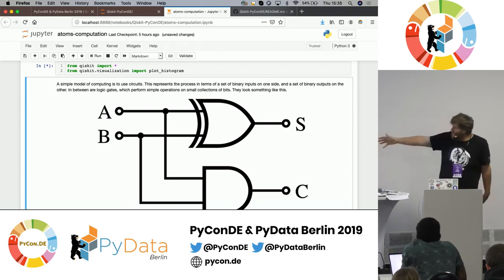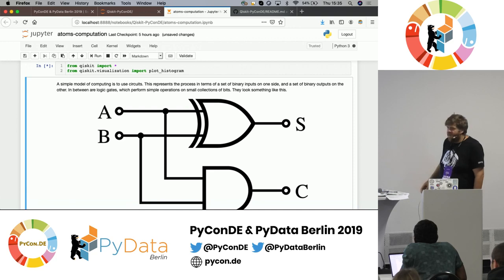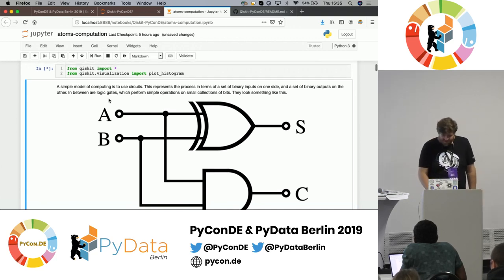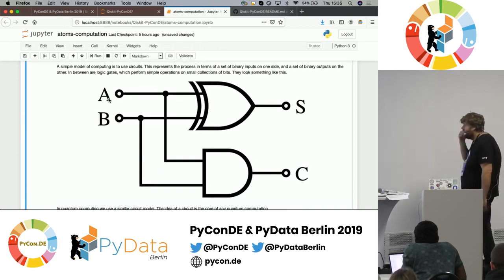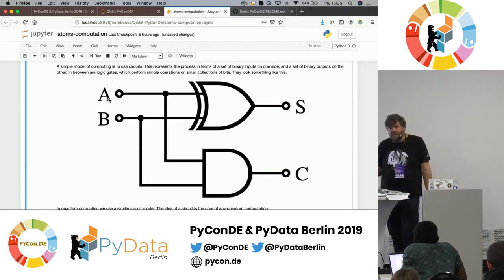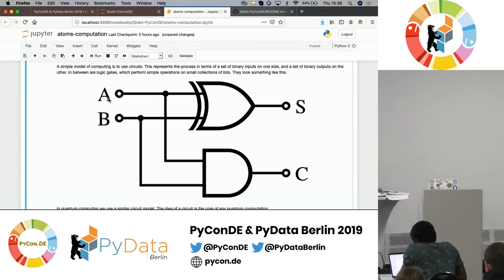So who here looks at that and knows what's going on? Not many people. So yeah, circuit diagrams is definitely somewhere to start. So this is a way you can express computation in a very simple form, in that you have these lines along which bits travel, and then they go into these gates, and these gates are operations. So gates are kind of like a function. This is a function that takes 2 bits as input and gives 1 bit as an output. And this is an alternative kind of function that does the same thing. And so this is a computation.